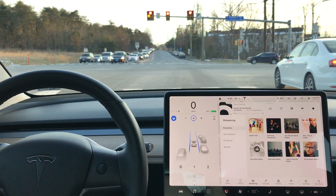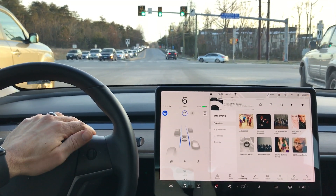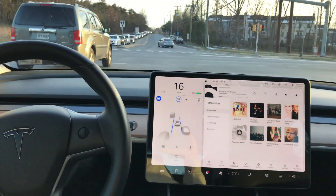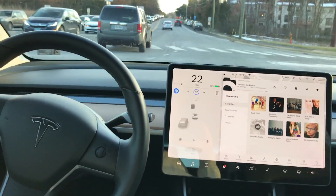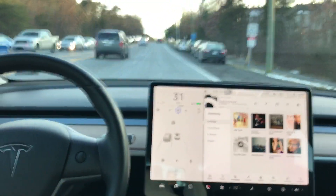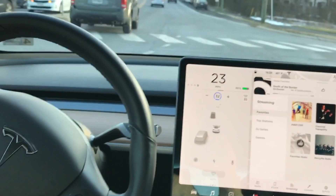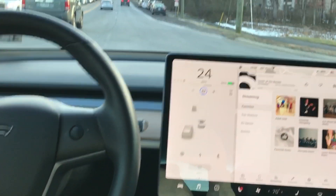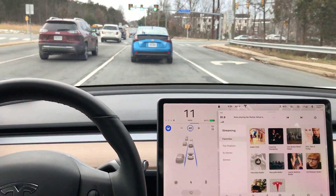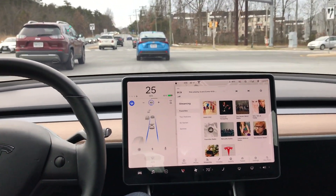Our light is getting ready to turn green, so I'm going to use the right scroll wheel to scroll up. Now that the light has turned green, almost immediately the car on our left side gets out in front of us, and it looked like the autopilot was going to take the path right behind this big gray Honda Pilot. I did have to take over — there was a car following that Honda Pilot on my display.